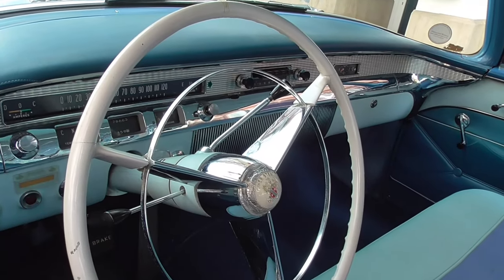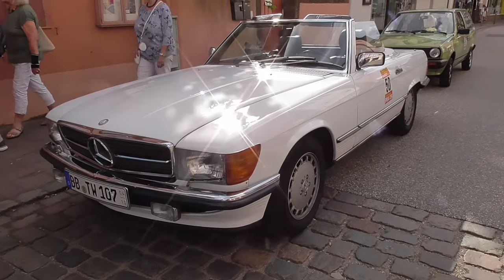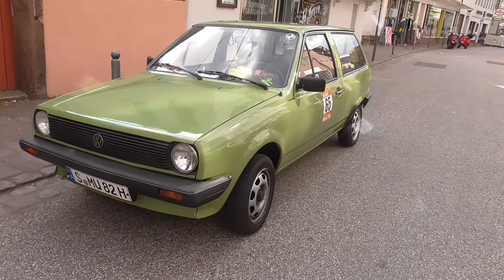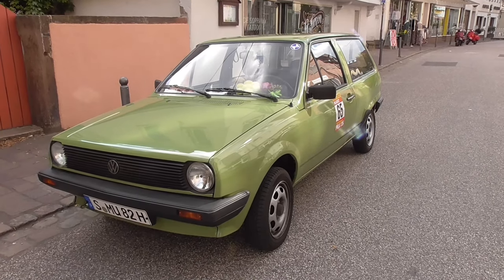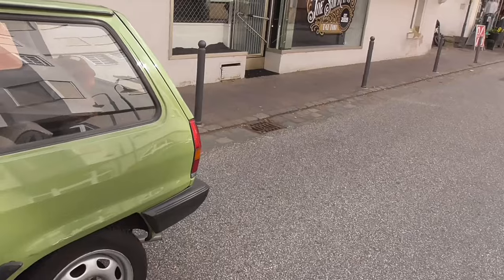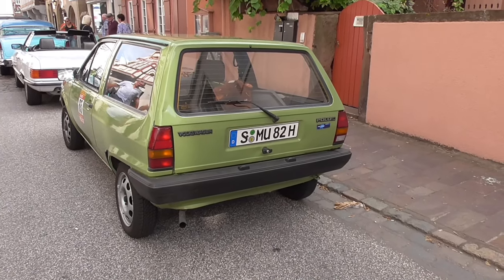Oh my God, it's so amazing. So it's an R107 — we've already seen a few of them, the classics and coffee of course. Now going to the next one here guys, another Polo 86c if I'm not mistaken. At least I can remember that I was driving once one like this, but in a bordeaux red.